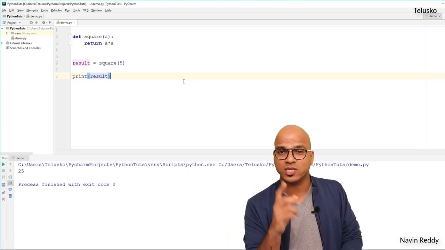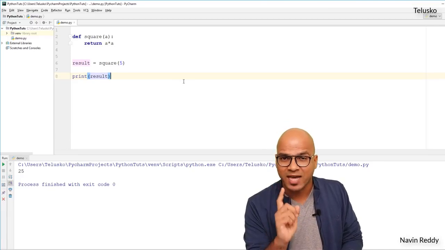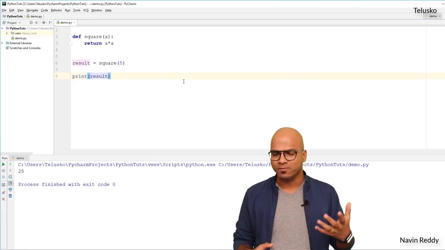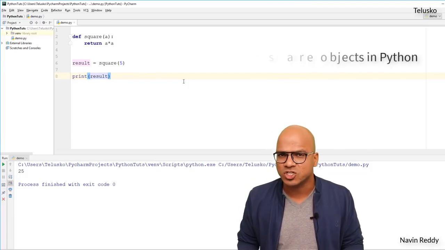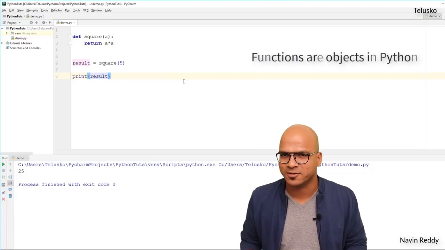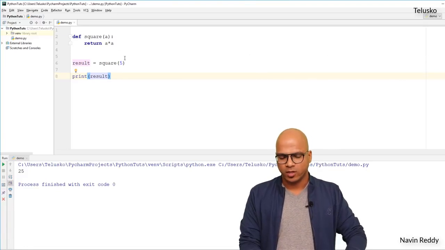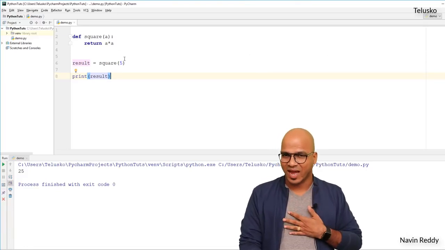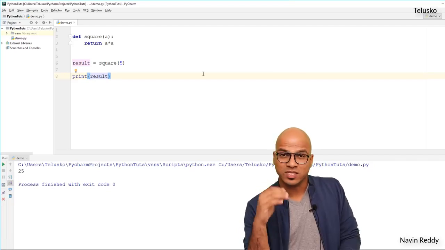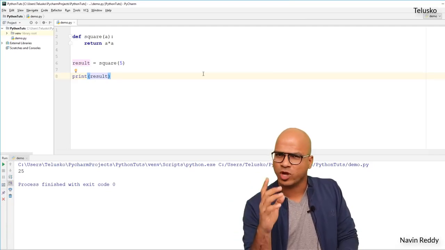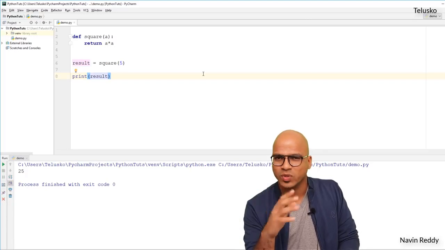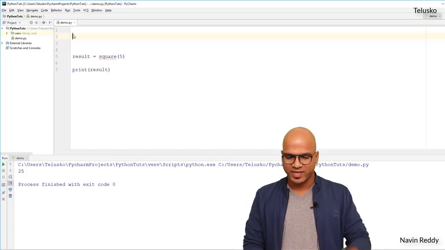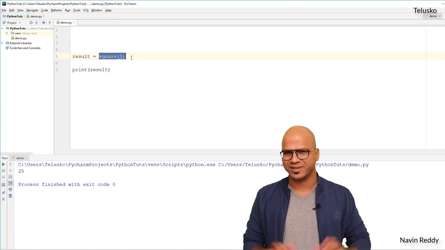When we talked about functions, there is one thing about them. We can pass functions to a function. That means the way you pass values, the way you pass objects, you can also pass functions, because functions are objects in Python. Now look at this square code. It perfectly works, but the only problem is I will not be using the square function multiple times. I will be using it only once, and it has only one expression. So instead of defining a function, we can define it when we want to use it directly.